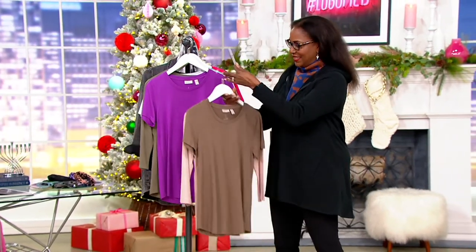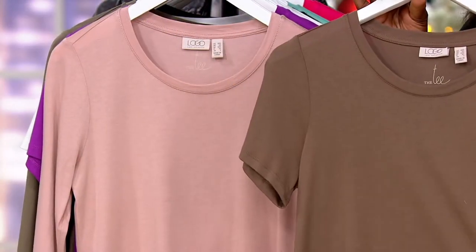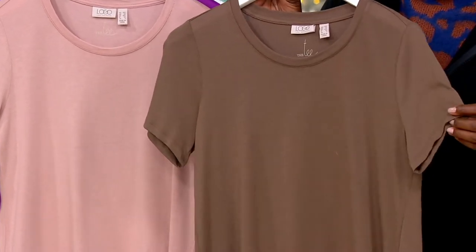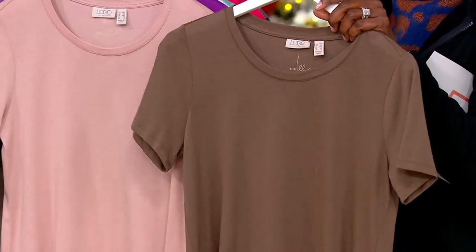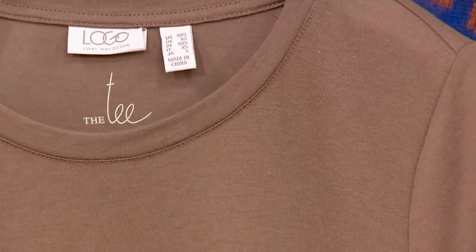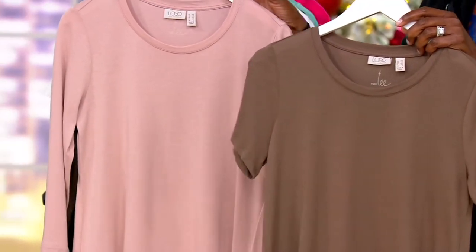The first thing I want to say is we love coloring things up in a purposeful way — thinking about what somebody will love if they don't like mixed colors. Look at the Macrame, the Willow, and the Cocoa — it's so good. You can wear the short sleeve over the three-quarter, or you can wear them separately. I'm obsessed with how Brenda has the mesh in between — it looks so good.